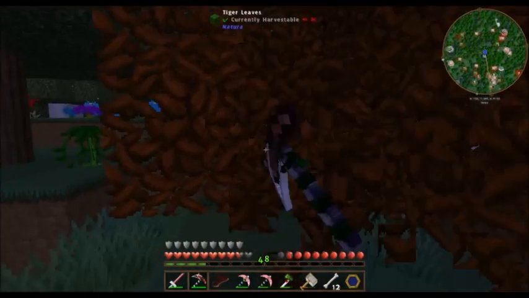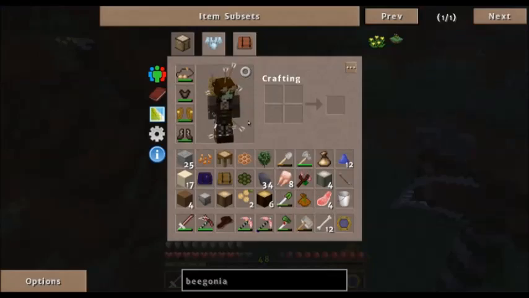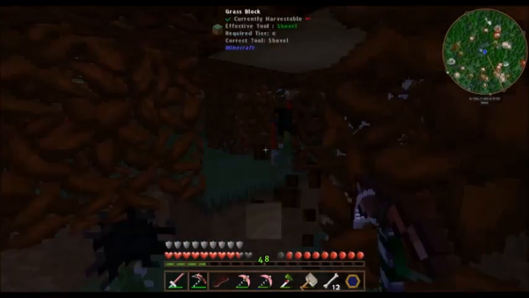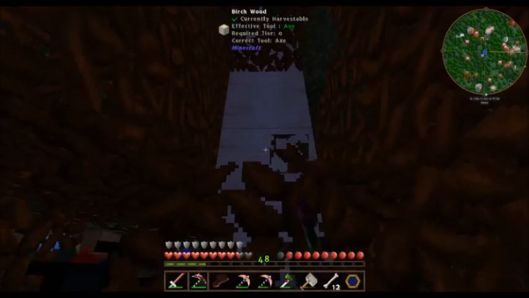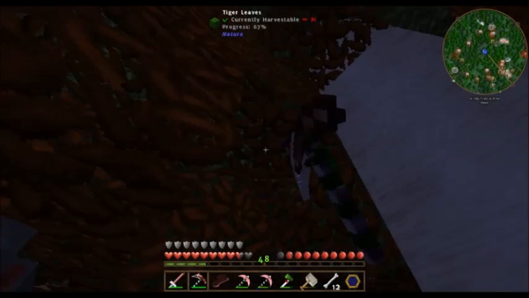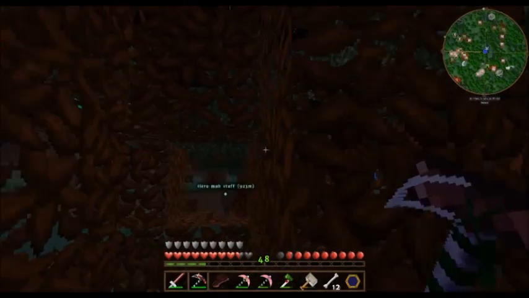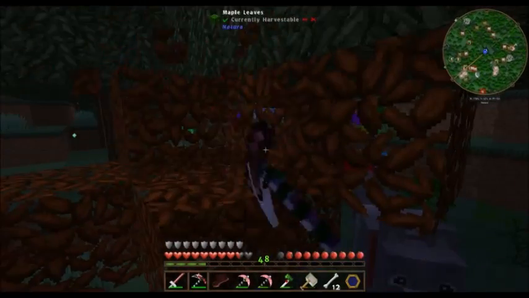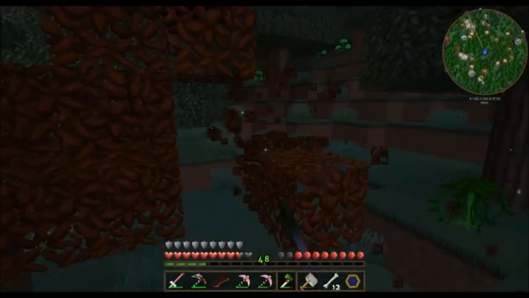Maple? Tiger. A maple and a tiger got smooshed together. Did I get the tiger sapling, or was that another maple? Or maple leaves just called tiger leaves because somebody messed up.